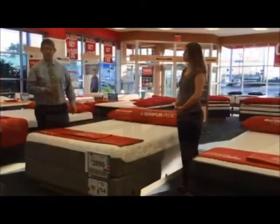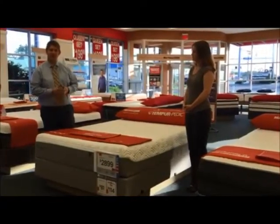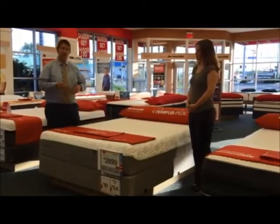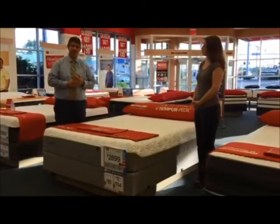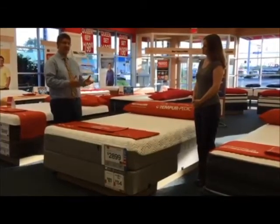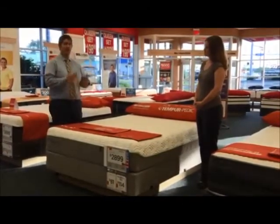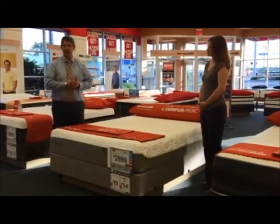So the second scenario that you're going to run into is when you put your guest through the normal comfort by color comparison center and they've decided that yellow or orange is their sleep happy color. Eventually, through top-down selling, you're going to come across the Tempur-Pedic Flex mattress. And this provides an excellent time to explain to your guest that they're still getting a Tempur-Pedic mattress with some really unique features and benefits that puts it into the orange or yellow category that they like the most. So it would look something like this.